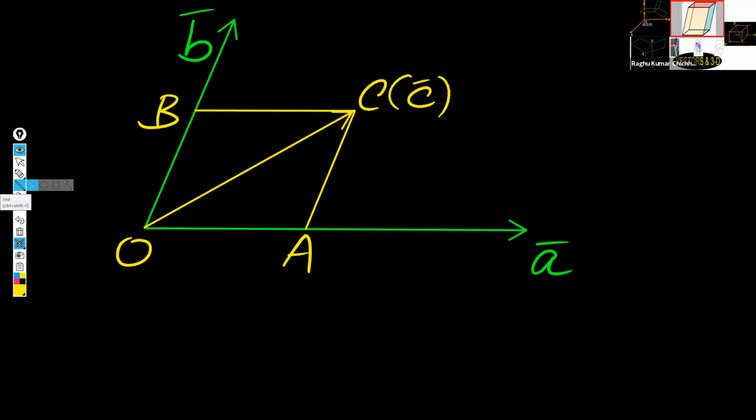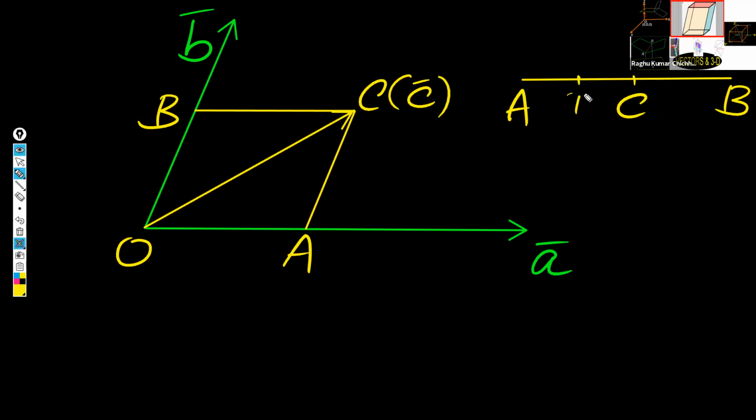Yesterday, I explained you a concept of coplanarity, collinearity, and parallel conditions in vectors. For example, if you take this line, I'm just revising what we have learned in the previous class. This is a vector AB or a line segment AB. And if I take C as its midpoint and D as the midpoint of AC, then what is the relation between AC and AB? AC is half of AB. And AB is 3 times of AD.